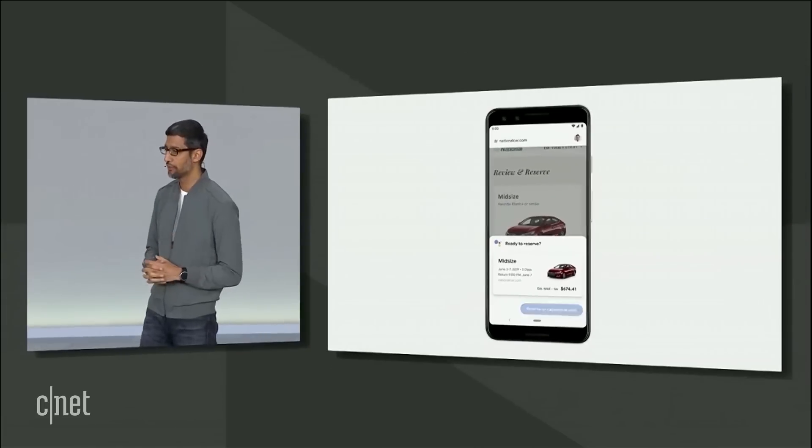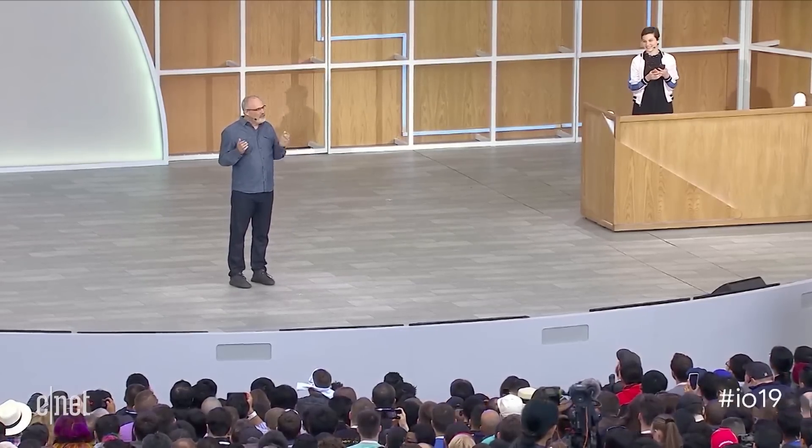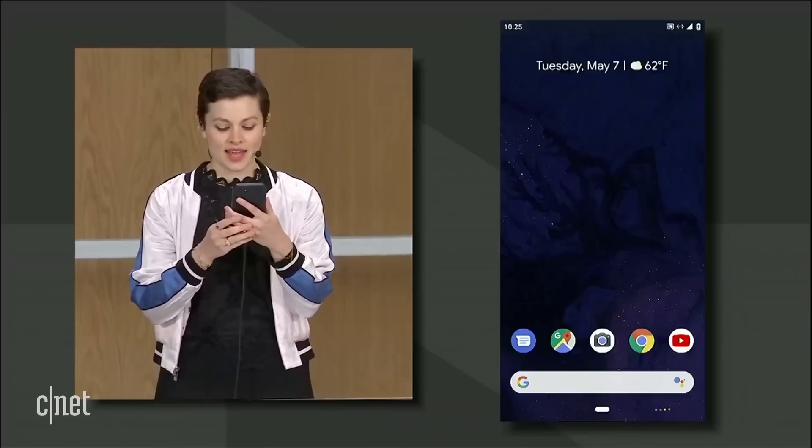You'll immediately get a booking confirmation. Internally, we've been calling this the next-generation assistant. Running on device, it can process and understand requests in real time and deliver the answers up to 10 times faster. Meggie's here and she's going to help us test it out, starting with some back-to-back commands to demonstrate its speed.